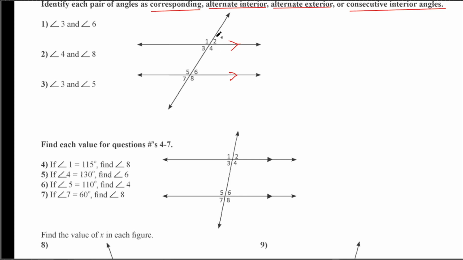Look at 2. Look at angle 2. What kind of an angle is angle 2? It's not obtuse. It's not bigger than 90. It's what? It's acute. It's less than 90. So 2, 3, 6, and 7, they're all acute angles. So guess what's true about all those angles? What's the relationship between all those angles? They're all the same as well, okay? So all the acute angles are equal to each other, and all the obtuse angles are equal to each other.